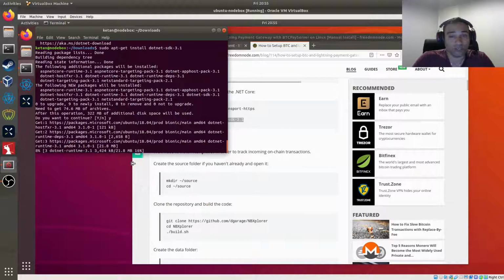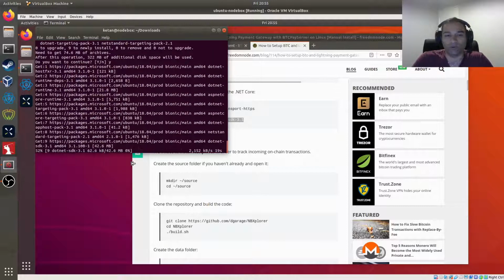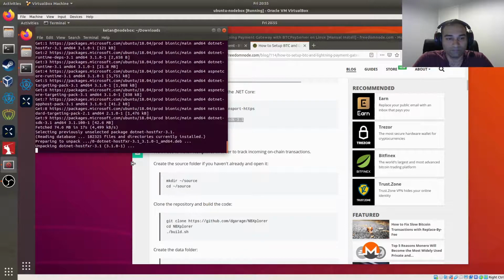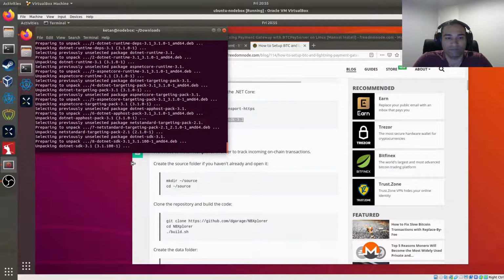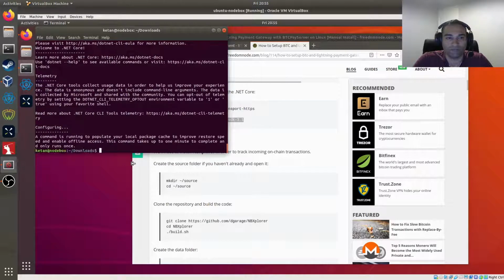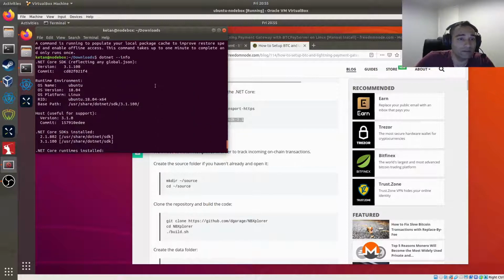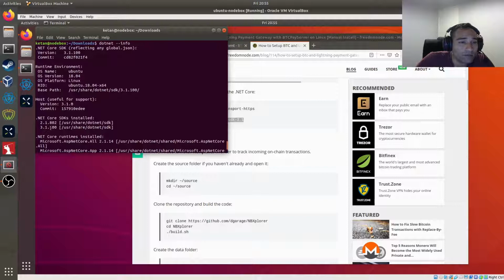Now, in the future, when BTCPay Server upgrades to 3.1, you won't need the 2.1 package to do this. Okay, so now when we run dotnet --info, we have 3.1 and 2.1 installed. So both are installed there.